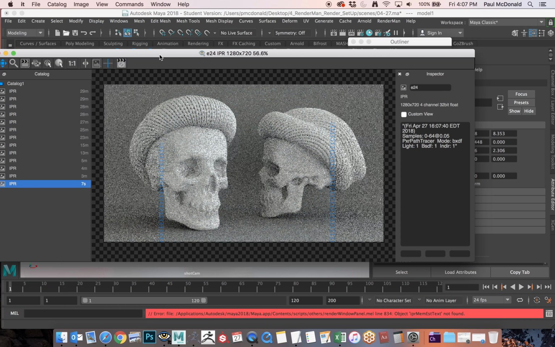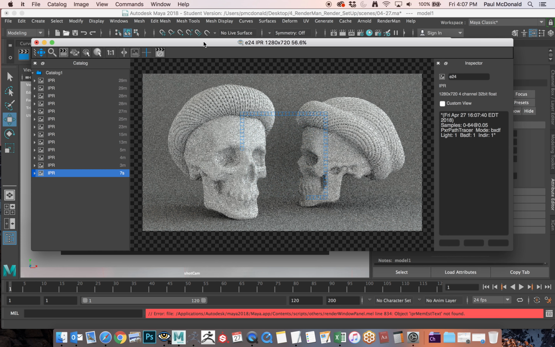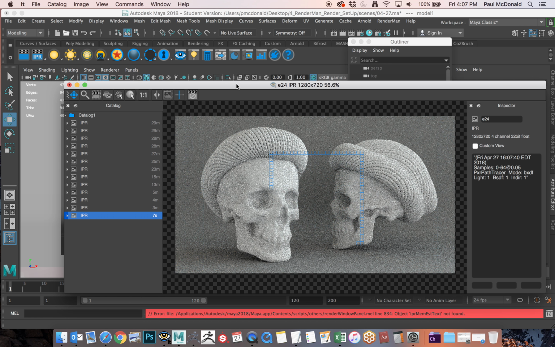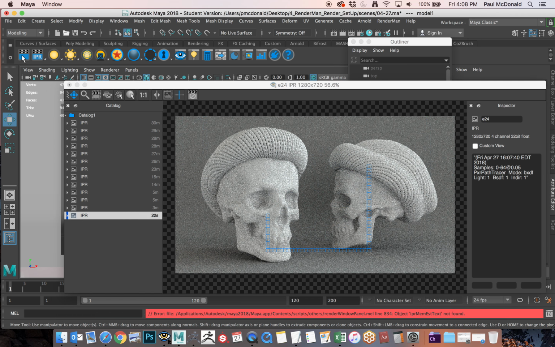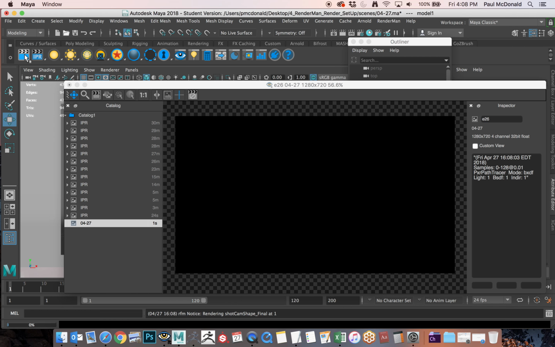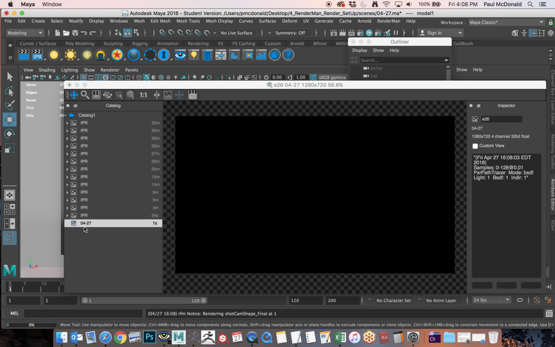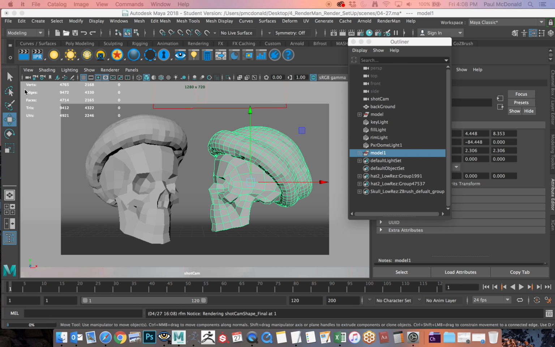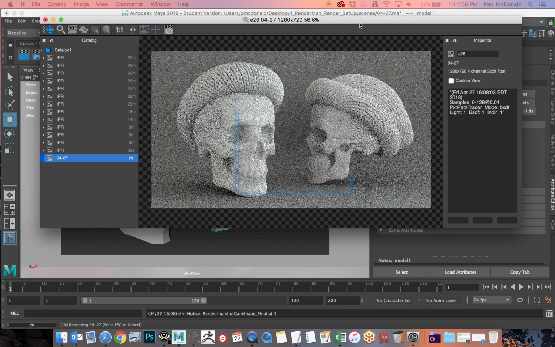So you would let this just resolve itself. Actually, again, this is still the IPR. I keep saying that. When you're ready to do your final render, you're going to come over here to this guy right here and just click on that button right there. All right, and you'll see the difference here. Now when you click on that particular button, we have something down here that's going to tell us how long it's going to take. We don't get that with the IPR.